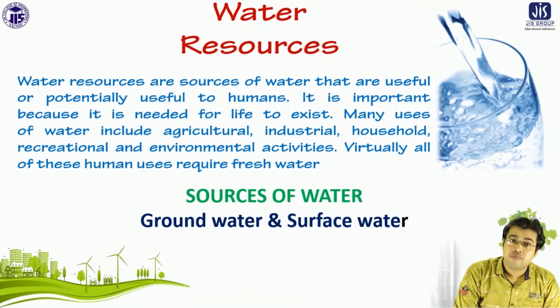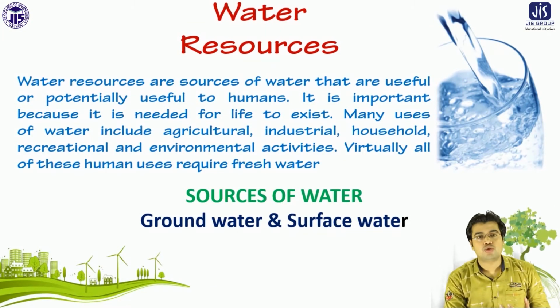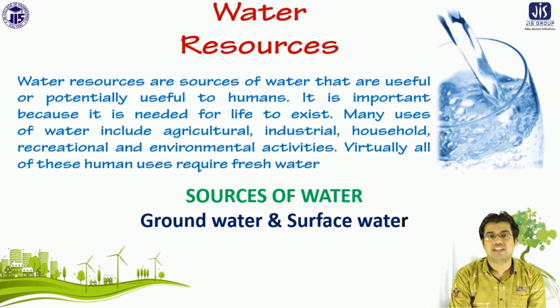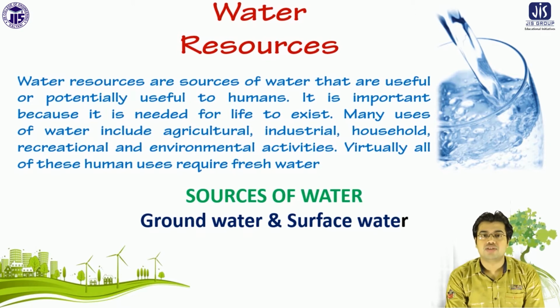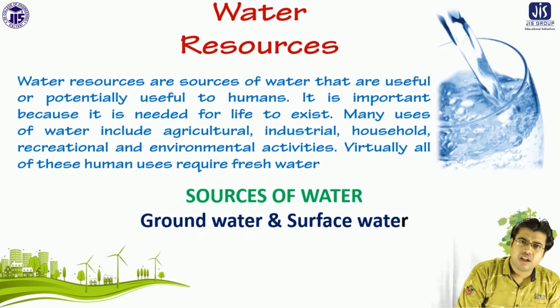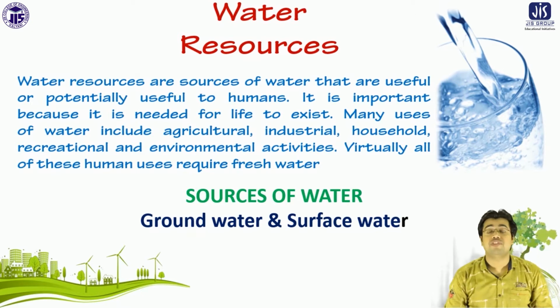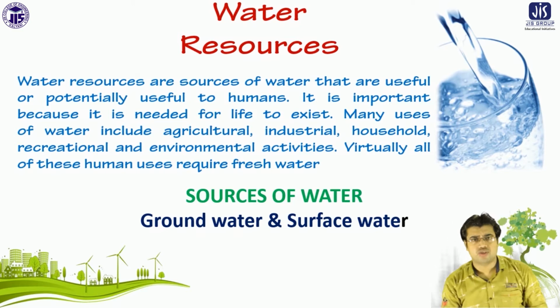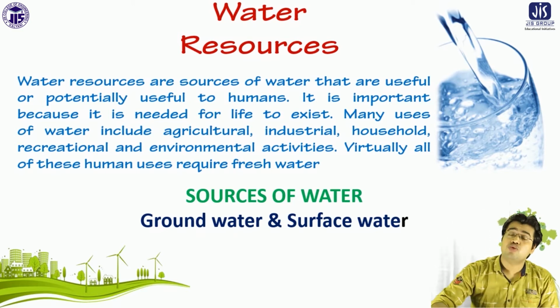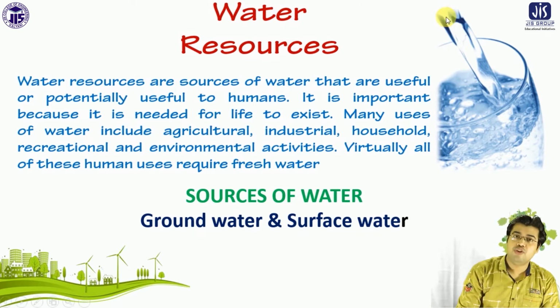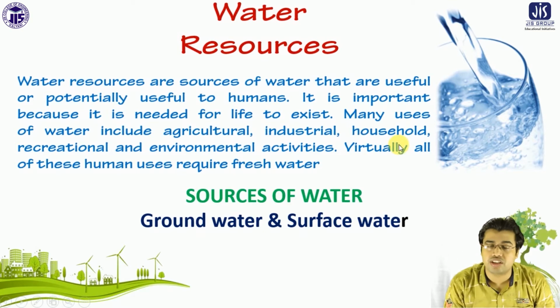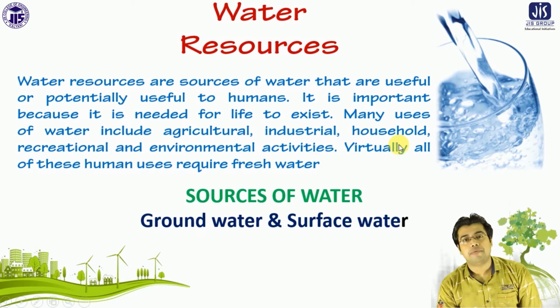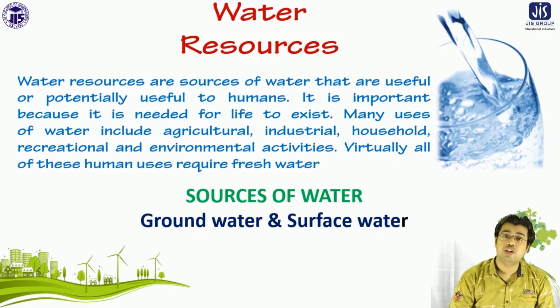As a source of water, there are two types: one is groundwater, another is surface water. Surface water is very useful for different kinds of purposes. One is the agriculture purpose. But there are also different kinds of problems. If we do not use surface water properly, then after certain years it creates some problems, or the water will be polluted.